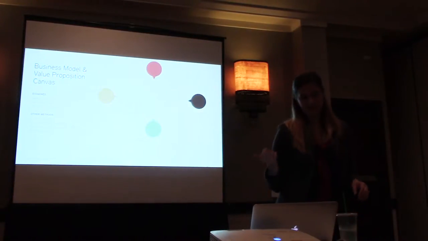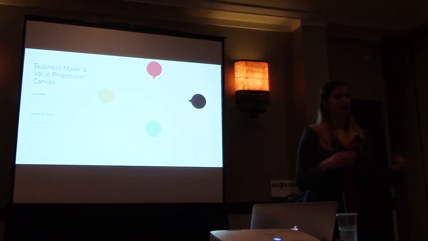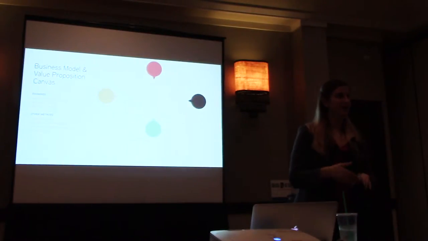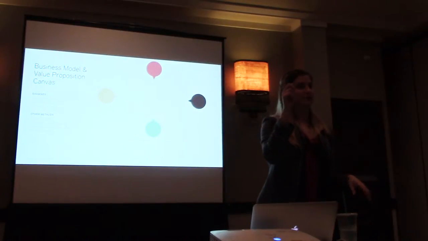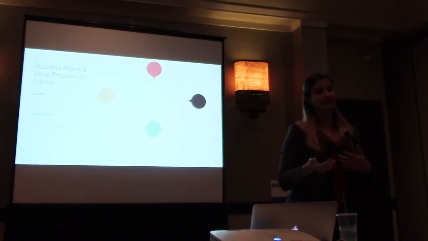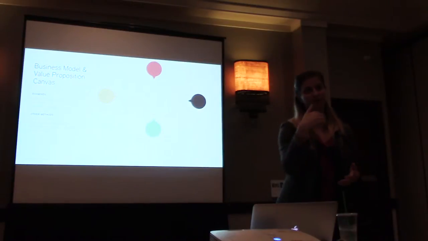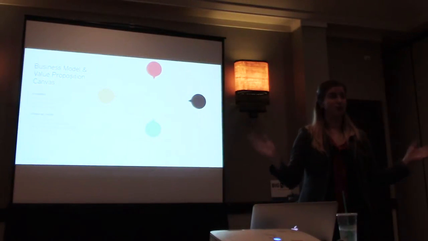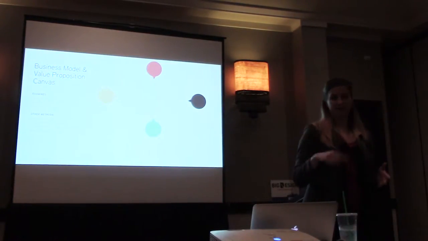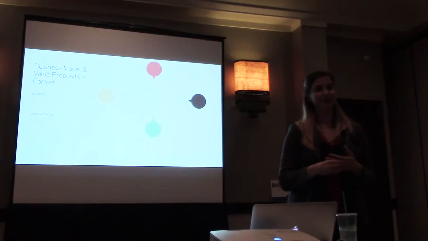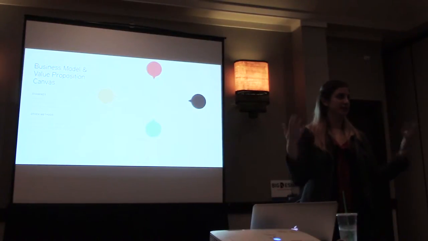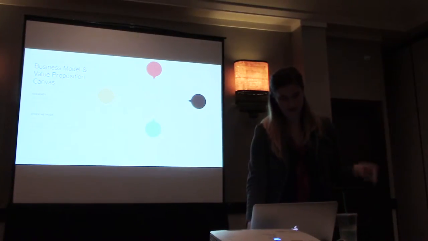The first workshop tool I want to talk about is the Business Model Canvas, used to help explain and explore new business models. There are a couple of different layers — the square in the middle is the core model, but you can also use the color blobs around it to represent industry trends, socioeconomic trends, and technology trends. If you want to do broader research strategy and understand where the business is going and what the opportunities are, spend more time on those colored bubbles doing competitive analysis and market research.